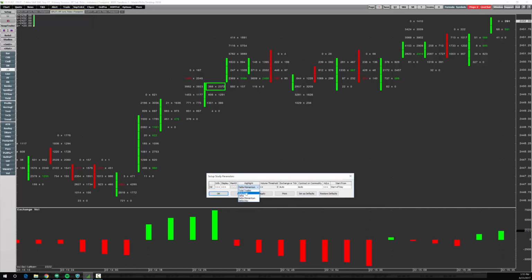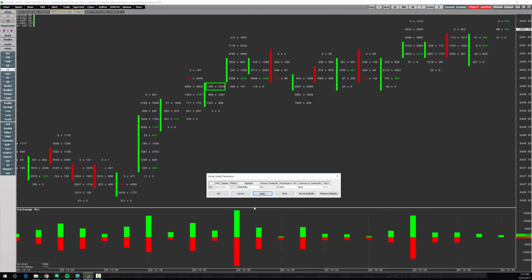The last one is bid ask. And if I hit apply, bid ask is showing just a split. It's just a breakdown of that bid traded volume and ask traded volume. I don't really find this one as useful as I do some of the others. But I want to make sure you see what that is.